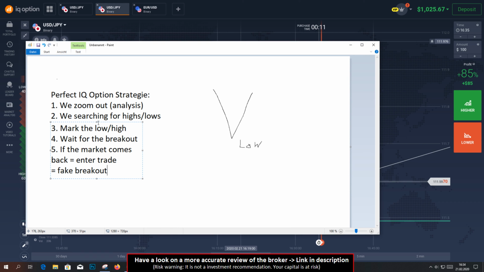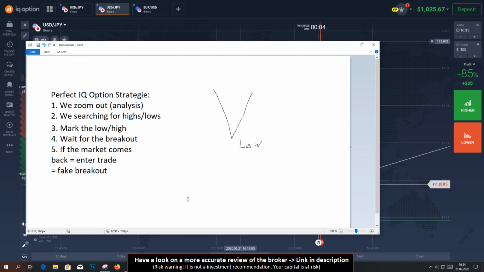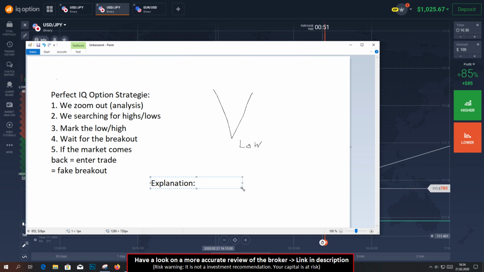there is always the chance that the market will go 4 or 5 candles in the right direction of the false breakout. So what you have to understand is why that is, and I will explain it to you here. The explanation is about the highs and lows. Highs and lows mean high liquidity most of the time. So these points are important areas of the chart.